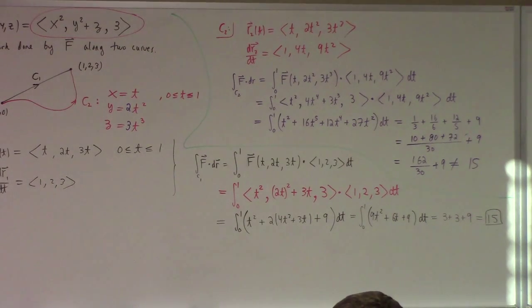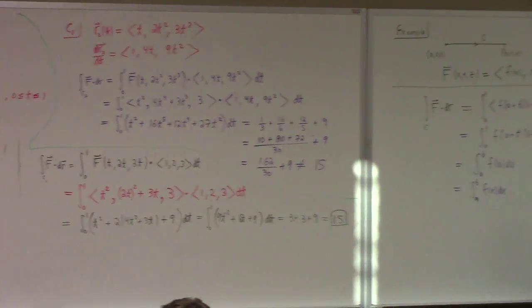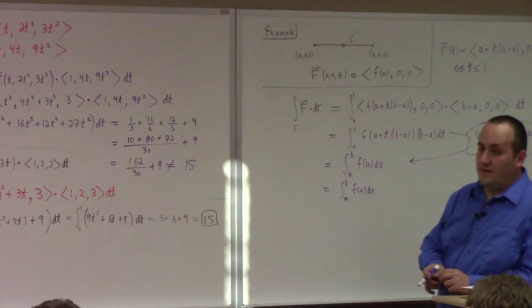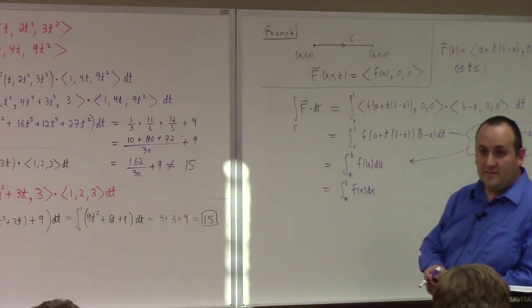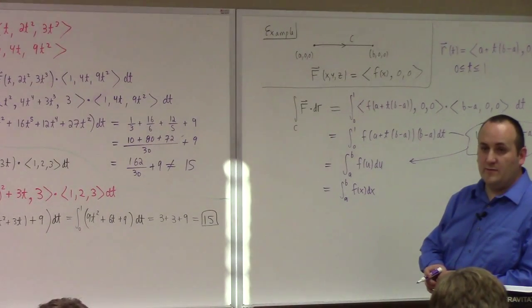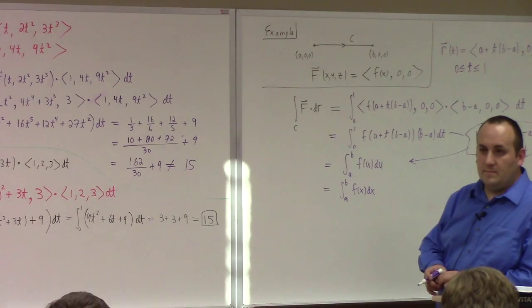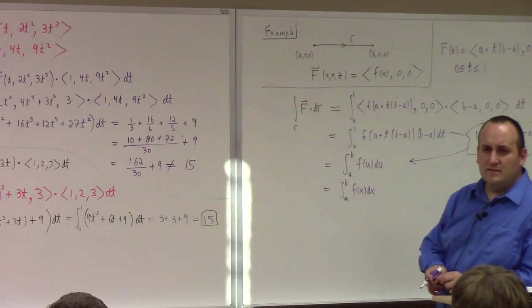So it looks to me like we can say this much. If we calculate the work done by this vector field that we just made up here, x squared comma y squared plus z comma 3, between a given pair of points along different paths with those same terminal points, you don't get the same work. Right? So it could be that that happens, which kind of makes sense. That's our usual experience, right?